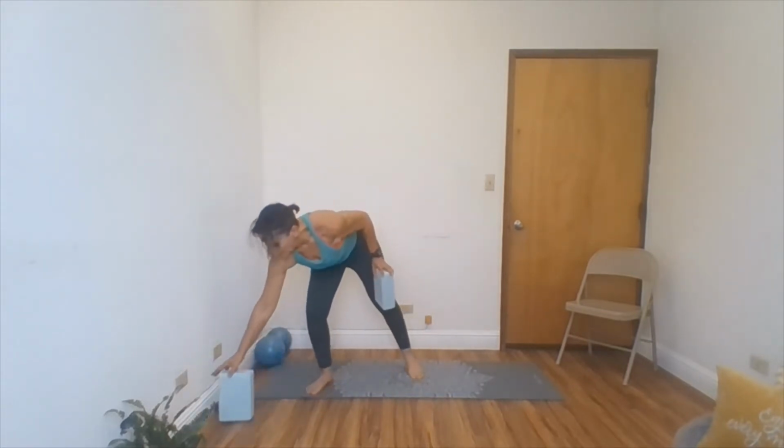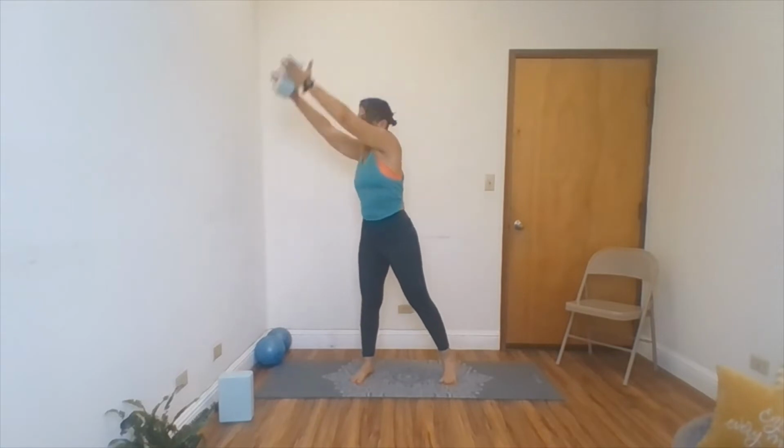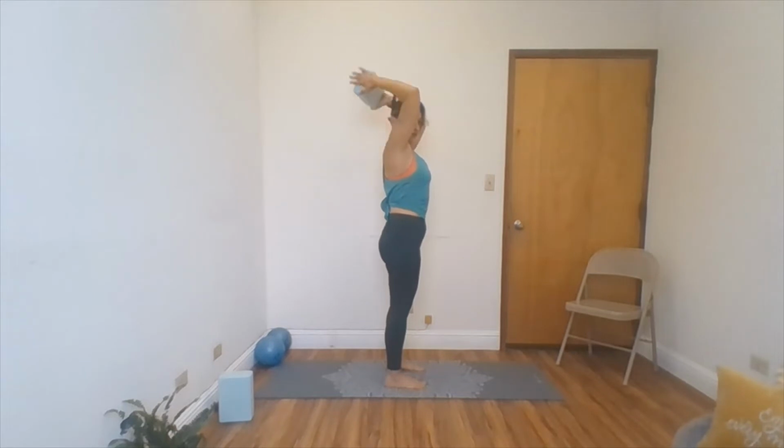We're going to drop one block. We're going to go back with the single block, okay? Here we go. We're going to swoop. One, two, three, four. Swoop. Five, six, seven, eight, nine, and 10. Okay? Holding the block. Right there, it's in line with our shoulders. Taking it back for the tricep. One, two, three, four, five, six, seven, eight, nine, and 10.